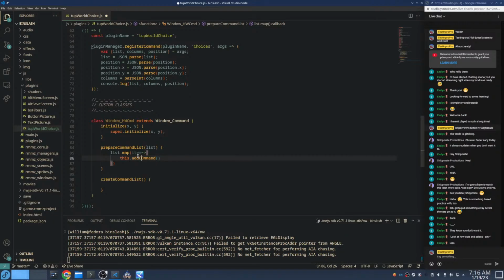Oops. Or no, yeah. Well, heck, we don't even need to do it that way, really. This.createCommandList. We'll say prepare, yeah, so we'll do X, Y, width, height, list.